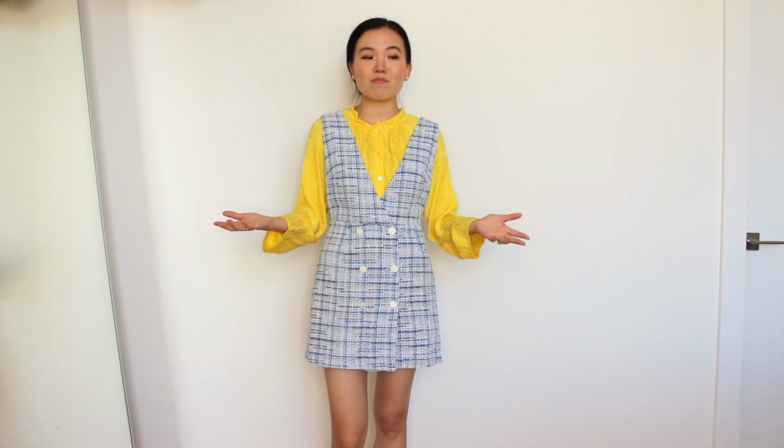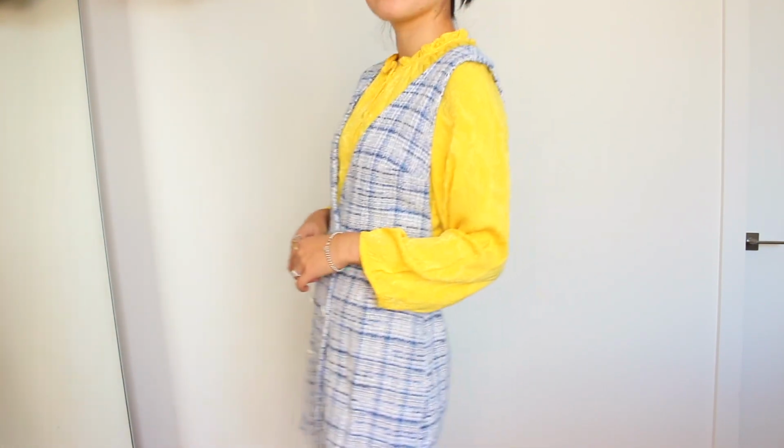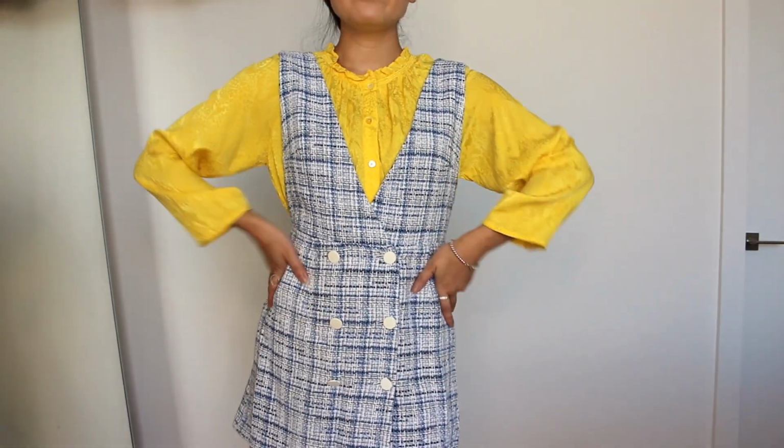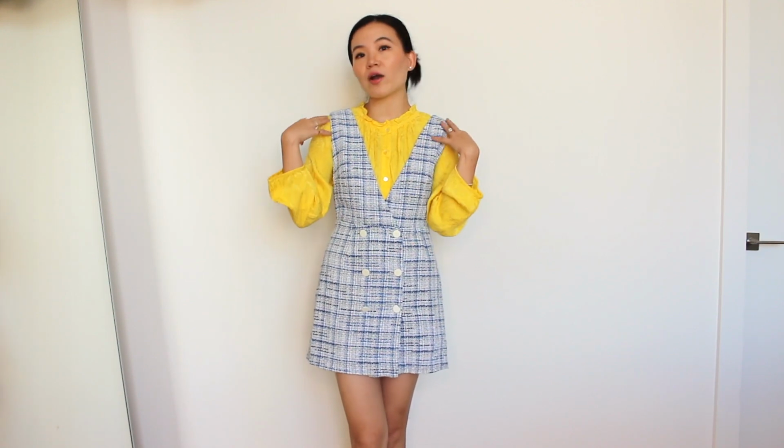To keep the longevity of very frequently worn silk shirts, take it to the dry cleaner. But if you are like me, you have a few in your wardrobe, or you don't wear your silk shirt every single day of the week, then to be safe, just hand wash it in cold water. I even just use normal bar hand soap to wash it. You can obviously buy specific silk detergent, but I've never used that and I've never had any issue with my silk pieces. And because silk is a natural material, it dries extremely fast. So when I'm wearing my silk pieces a lot, I will wear it for a day, hand wash it very quickly at night, and then the next morning it'll be dry and good to go again.